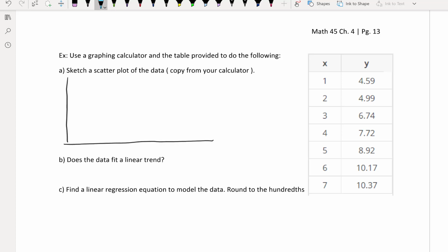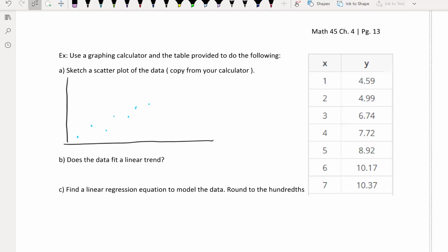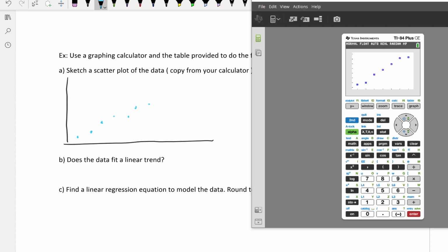So this looks like it was like this, more or less. I guess that's pretty close. I guess this one is a little bit more in line versus this one was a little bit more down below. And it doesn't have to be perfect, but you want to just get the general idea. So there's my general idea.